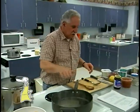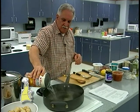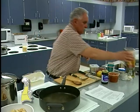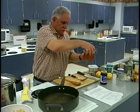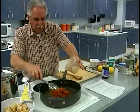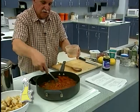Okay, so we got that going. I'm going to add some chicken stock to this. About a cup. Okay, I'm going to throw in the tomatoes. And again, if it's summertime and you're making this, you could chop up fresh tomatoes and you'll be all set.